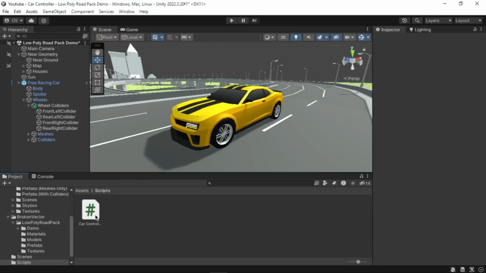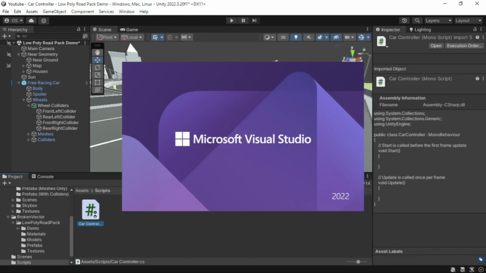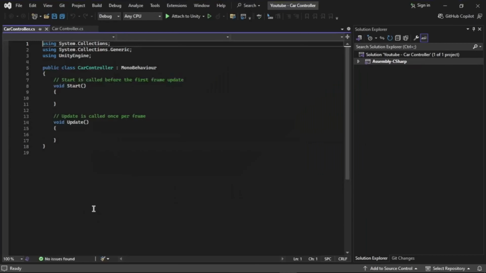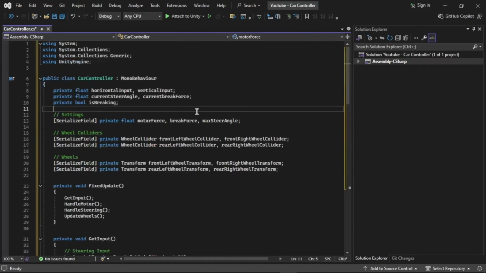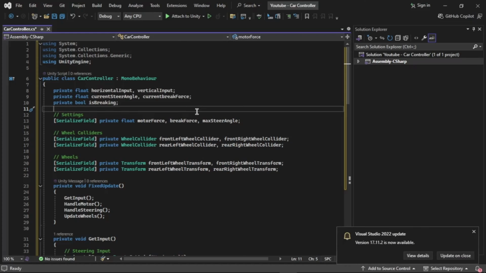Double-click on the script to open the script in Visual Studio. Update the code in the script file to match the code as shown. You can find the script in the description as well. Paste the script and save the script, then go back to Unity.